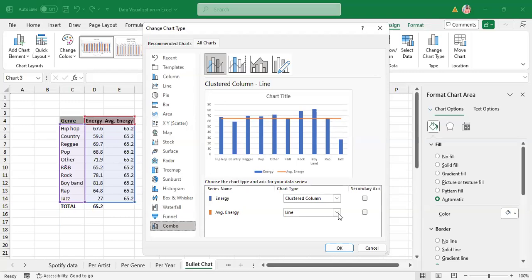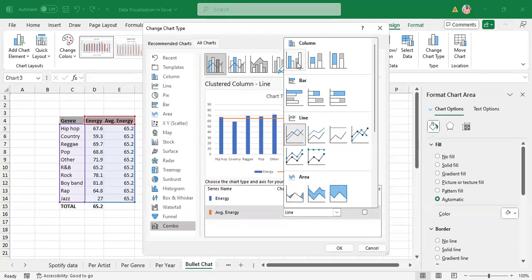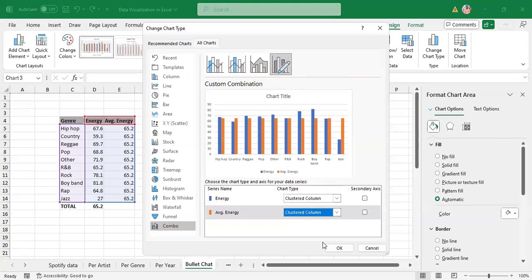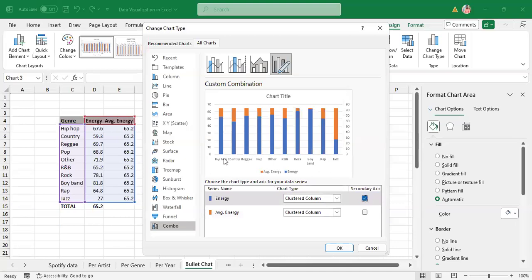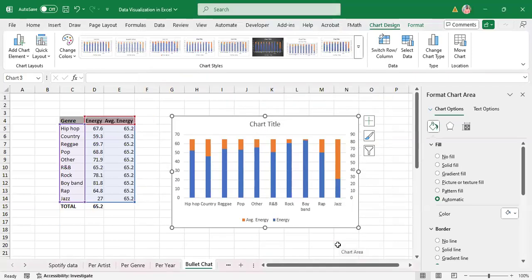You have to change it also to a clustered column. After that, you set the energy category onto a secondary axis, for us to have a dual axis, because bullet charts work on a dual axis. Then press OK.